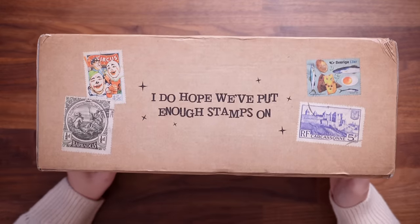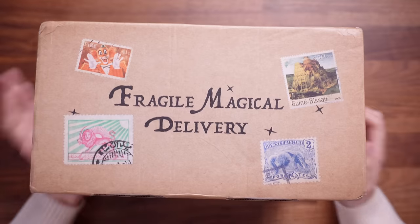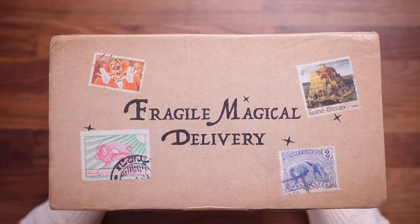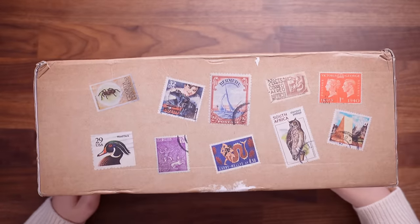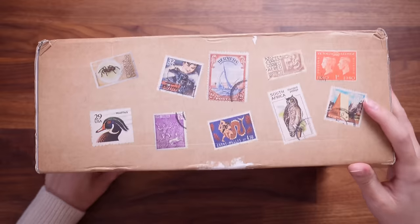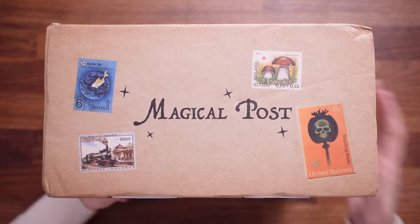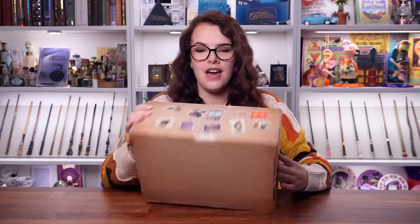So this is the front and it says, I do hope we've put enough stamps on. I mean, judging by it, I would say you've put plenty of stamps on. This side, it says, fragile magical delivery with yet more stamps. Oh God, the back's just stamps galore. I like the little duck. Not so keen on the spider, if I'm being completely honest. I thought that was a pyramid, but I think it's a block of cheese. And then we've got magical posts on that side. So yeah, a pretty cool box.